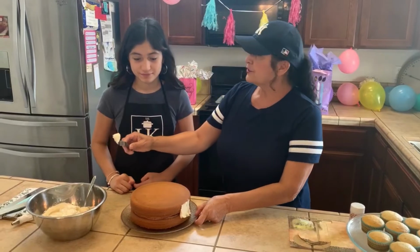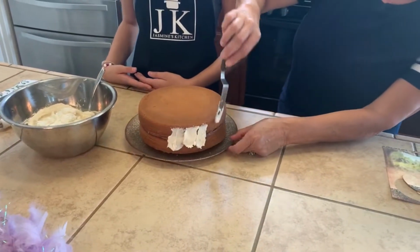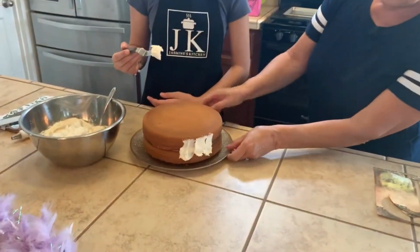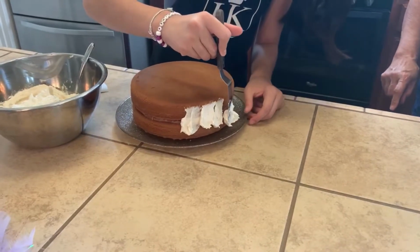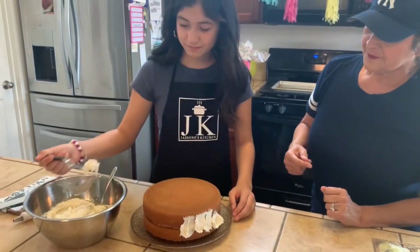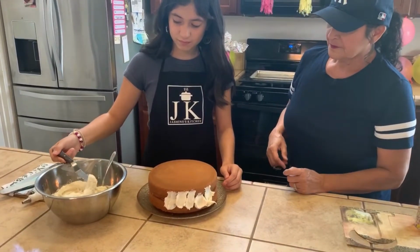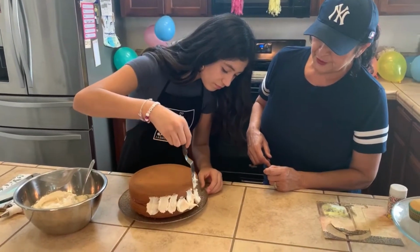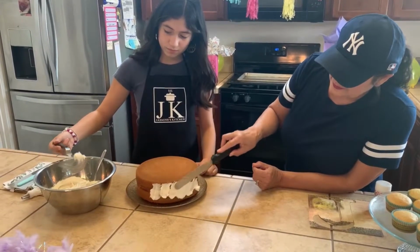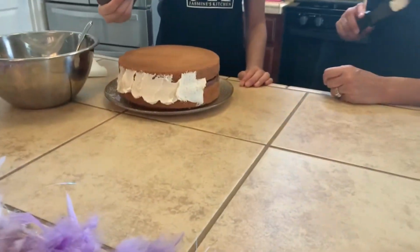First thing Jazzy is going to do, she's going to just put a little spatula of buttercream frosting, and she's going to go all the way around, and then we're going to smooth the side, and then we'll go to the top. So start right here on this side, and you can just, yes, perfect. And then get another and keep going. Okay, good. And then just turn it. We're just gonna fill in the middle area first. And I'm gonna squeeze in here and just kind of go like this while she's doing it. Okay? Perfect. Okay, and keep going.